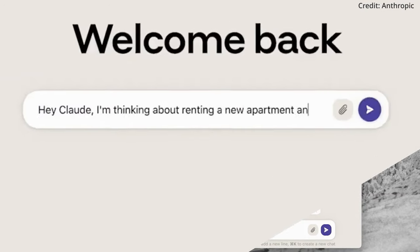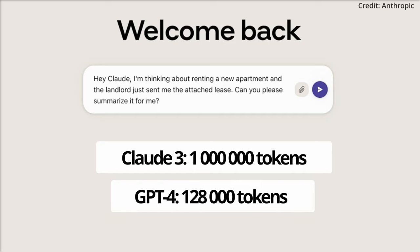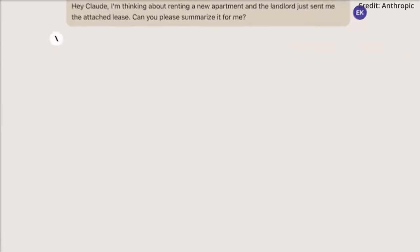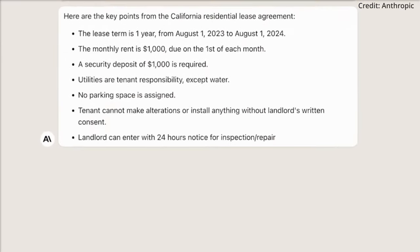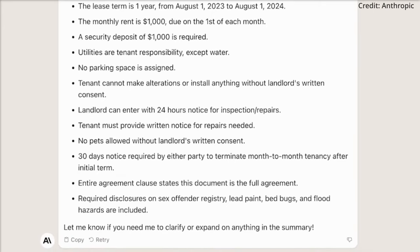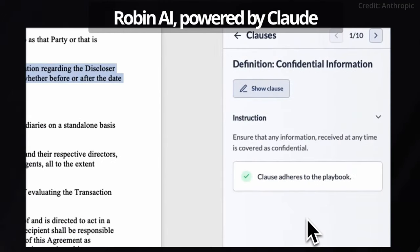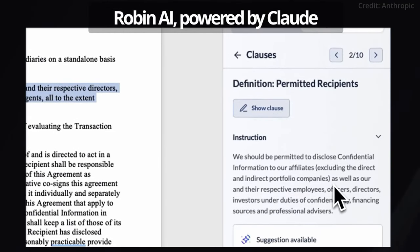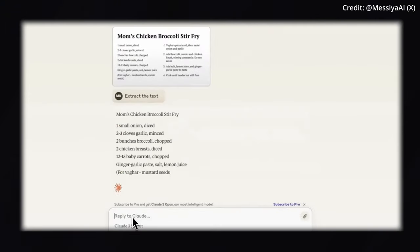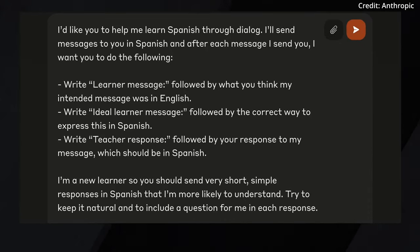Another key breakthrough is Claude III's unprecedented context window of up to 1 million tokens, utterly dwarfing GPT-4's 128,000-token limit. On the needle in a haystack benchmark for information extraction from long documents, Opus achieved a staggering over 99% accuracy. While this massively expanded context window may be computationally expensive, Anthropic believes the boost in comprehension, coherence, and nuance justifies the costs. Opus remains comparably fast to Claude 2.1, while the Sonnet and Haiku models prioritize speed and efficiency for different uses.